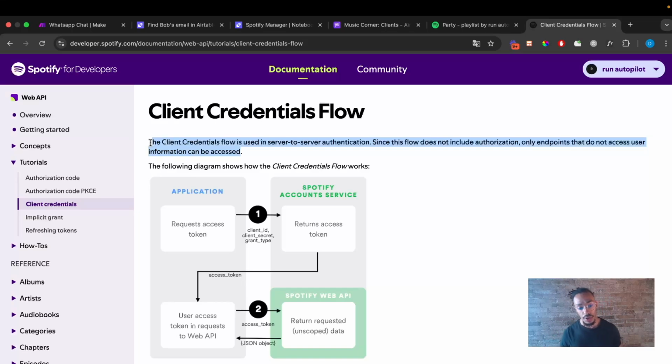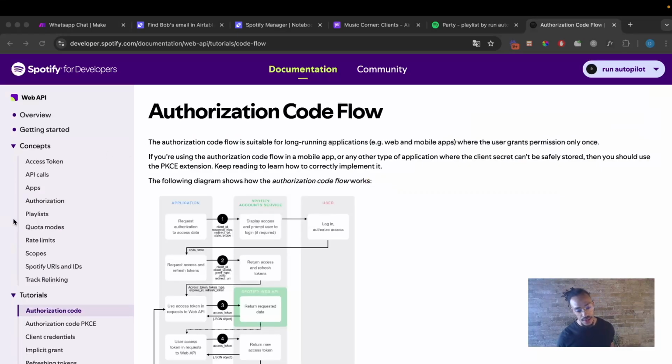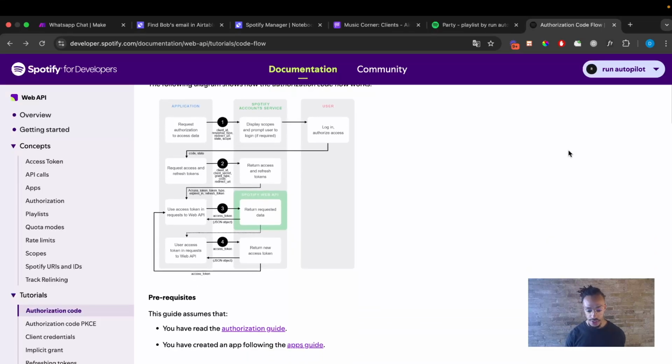It's perfect. That works. Now, if you want to update the playlist, this doesn't work. So that's the reason why we are going to use the authorization code flow. So this other method of authentication will allow us to perform this request. This is suitable for long-running applications where the user grants permission only once. Sounds perfect. So how do we build this?